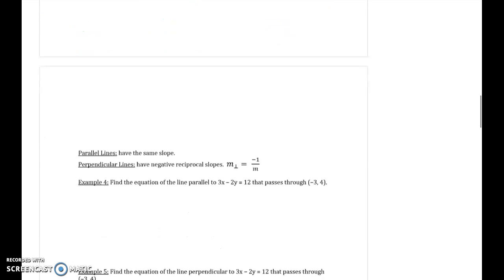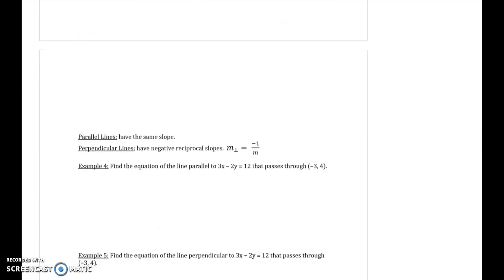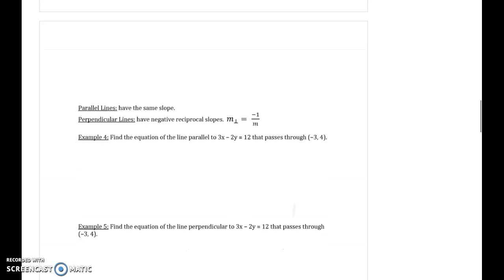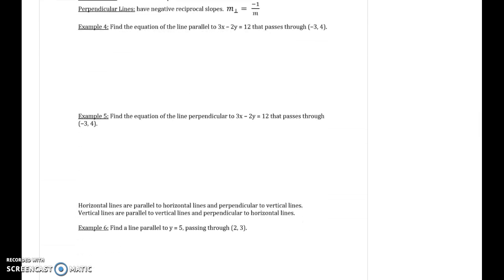Same thing for example number 3, example number 4, and example number 5. Let me do example number 5. We are dealing with different things. Actually, let me see. I just realized that example number 4 and example number 5 are exactly the same. So just do example number 4.